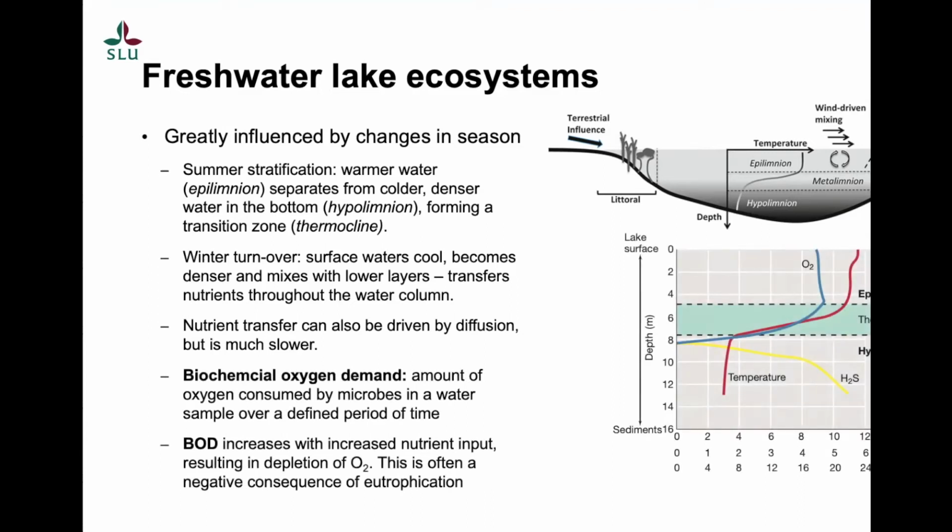But this is the thing about the nutrient mixing: this is what determines what's called biochemical oxygen demand. It's mainly microbes that determine this. The degree to which nutrients are being mixed and how fast microbes can grow determines how much oxygen is going to be taken out of the water. If there's a large nutrient influx, you see a huge bloom of organisms, and you've probably seen this before: nutrients coming in, eutrophication, and then you see dead fish.